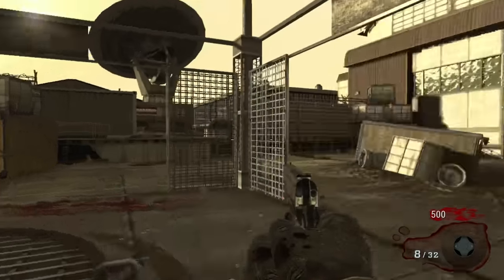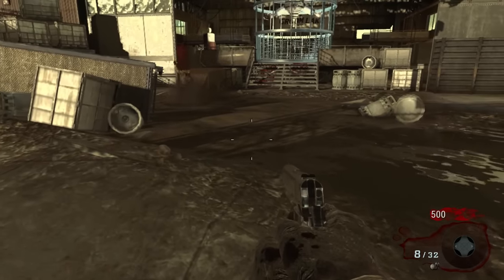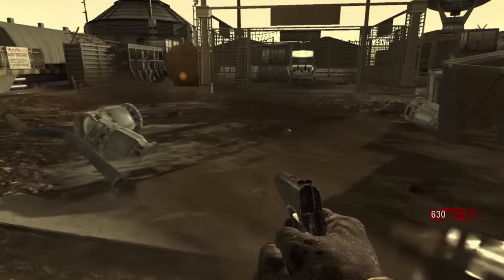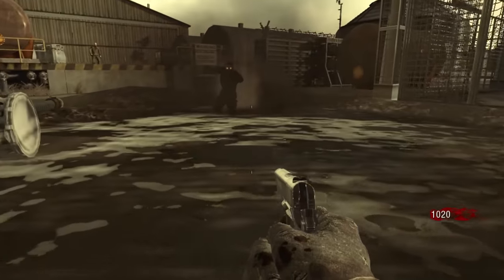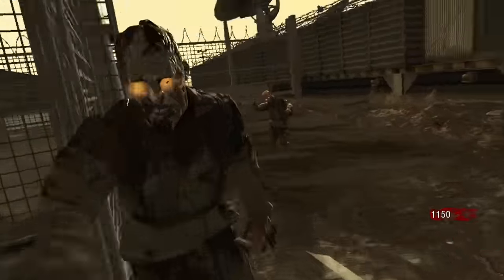Here we are on Moon, the final Black Ops 1 map of this challenge. The final map for a very long time where we actually have Flopper. We have a jug here. I am going to try my very best to survive here in Area 51. This is one take, mind you. I am not restarting. This is no joke. Okay, what happens here happens.